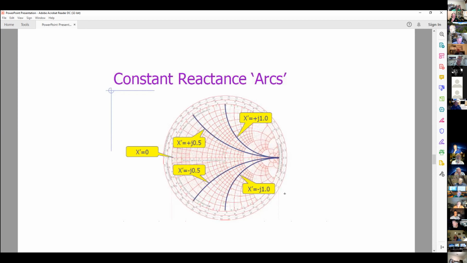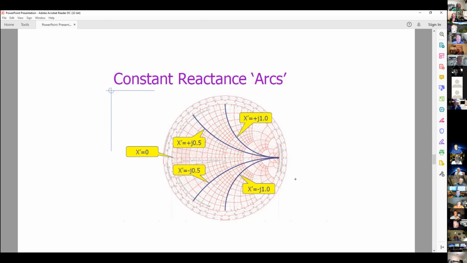Now, if you want to know how many picofarads or microfarads or henries or millihenries of inductance or capacitance it takes to get those values of 50 ohms of capacitive reactance or whatever, you go back to those formulas that I showed you to start with, the 1 over 2 pi FC or the XL equals 2 pi FL. Those are the frequencies that you use. The XL is in ohms, the frequency is in hertz, the inductance is in henries, the capacitance is in farads. You just plug it in and solve it to get the value.